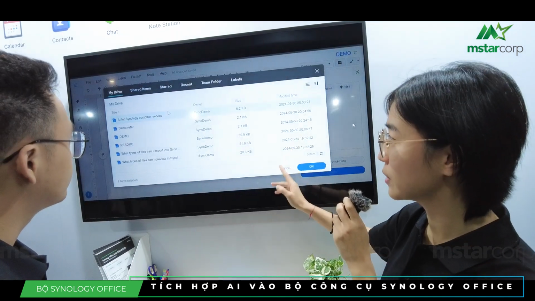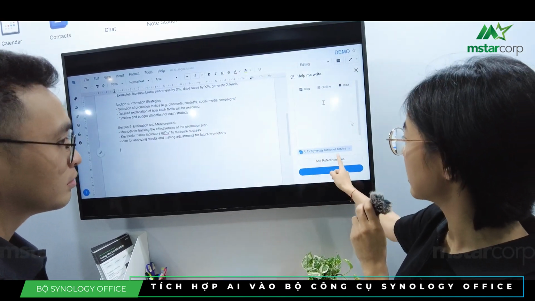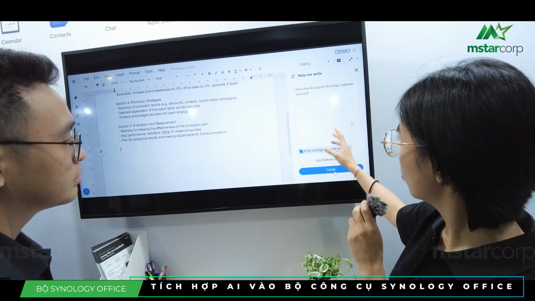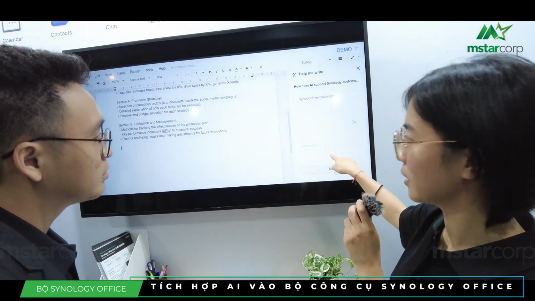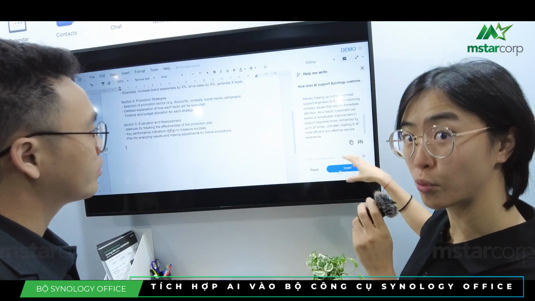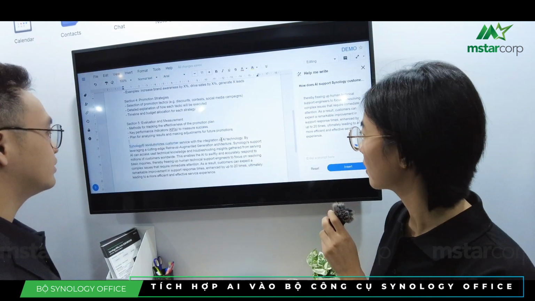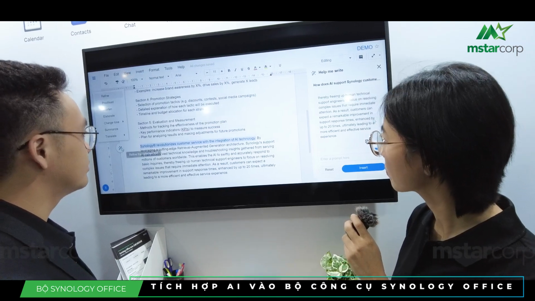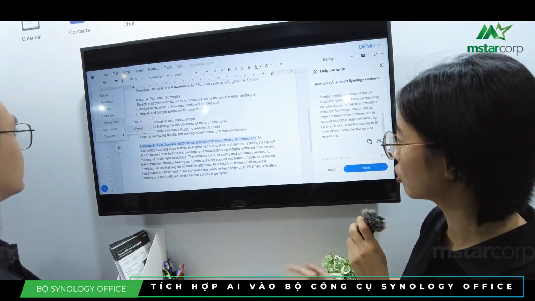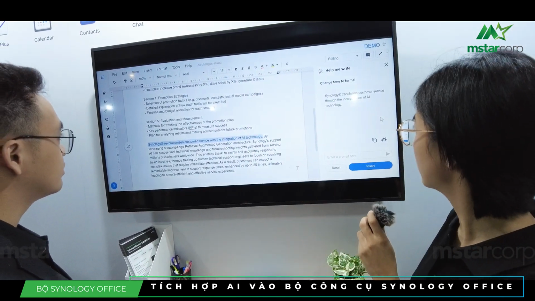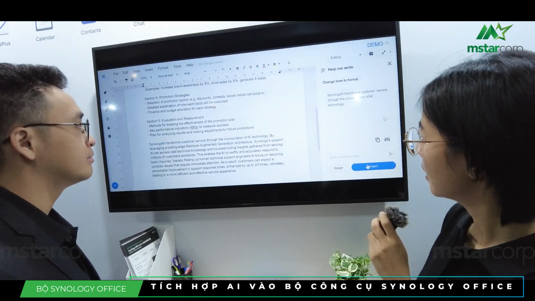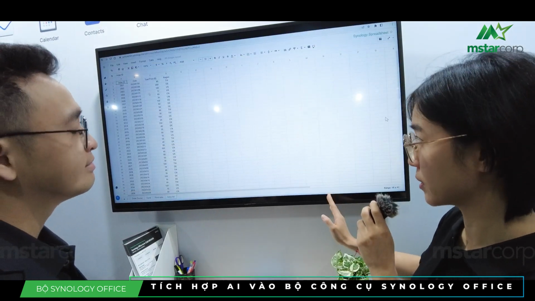And then we can even add reference files. Say, for example, you want to reference only this file. Can you answer this question specific to this document? It will take the information within the document and then generate this prompt here. And again, we can change the tone, formal or casual, and then we can insert that. So this is what we have for AI documents.